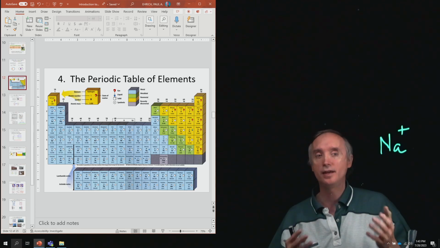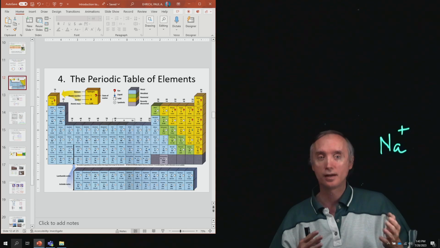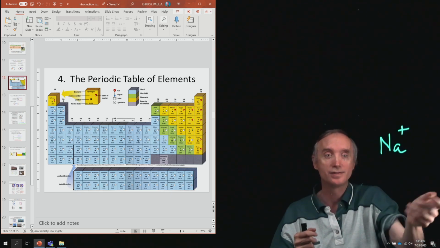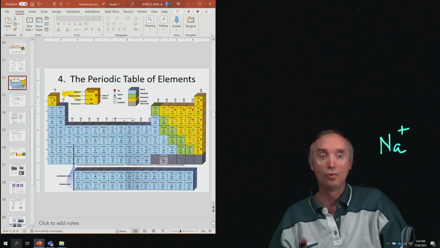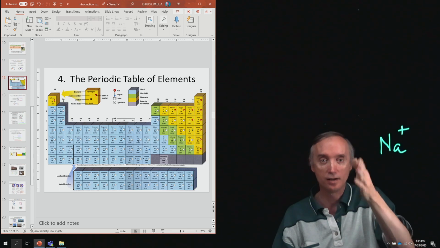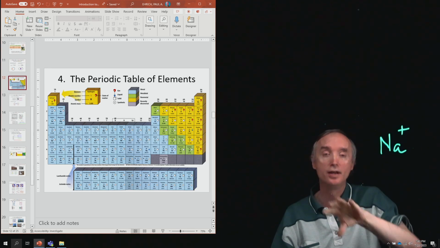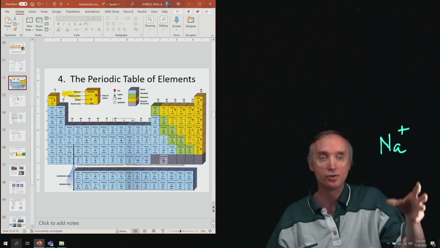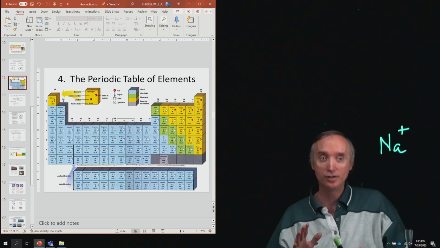And what's it trying to get to? 8 outer electrons. The magic number is 8. So it could do one of two things. Chlorine could give away 7 electrons, or it could take 1. So it's in column 7. If it got 1 more electron, it'd be in column 8. And again, it would think that it's one of those noble gases. It doesn't really turn into one of those noble gases, but it would think that it is one.